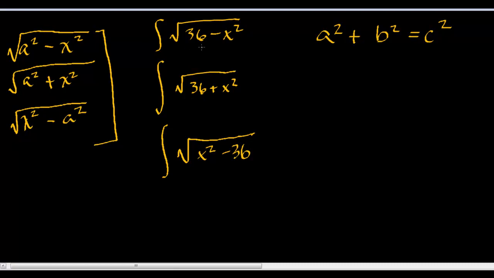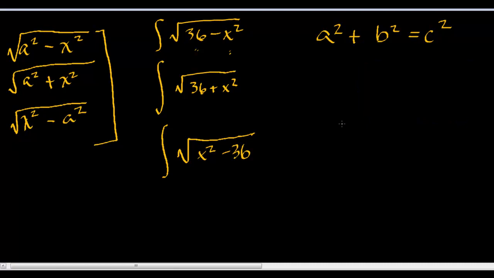How could we possibly get this from the Pythagorean identity? There's only one way, right? We have to move one of these terms over to the other side. So we get c squared minus a squared equals b squared. And so then the square root of c squared minus a squared will equal b, right? So b equals the square root of c squared minus a squared. What does that tell you about these two pieces of data? Well, it gives us everything that we need to lay out the triangle, right?